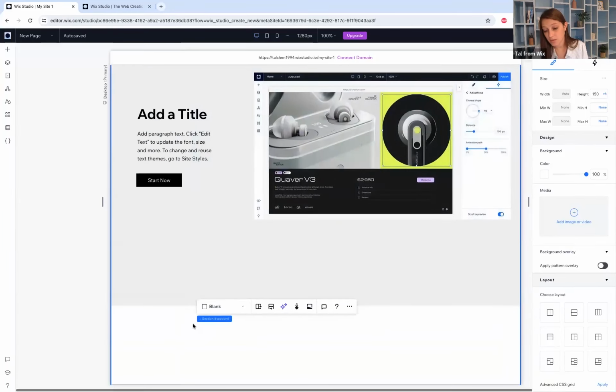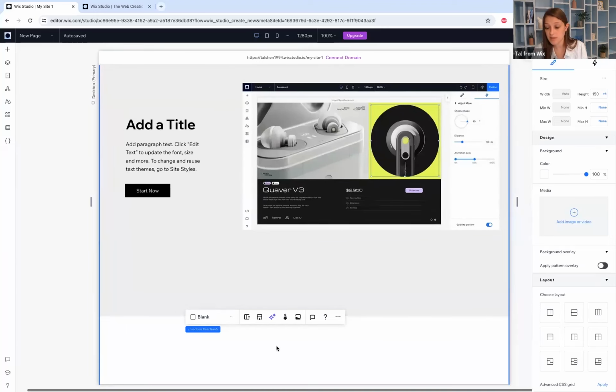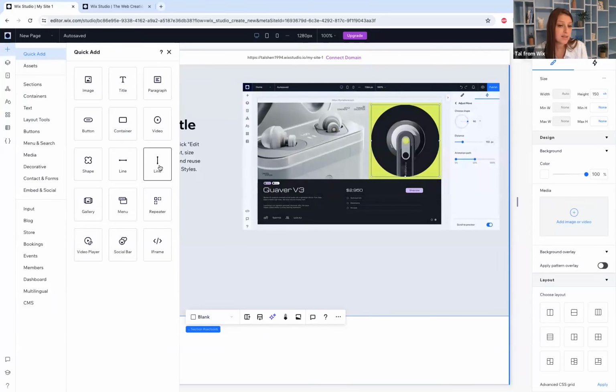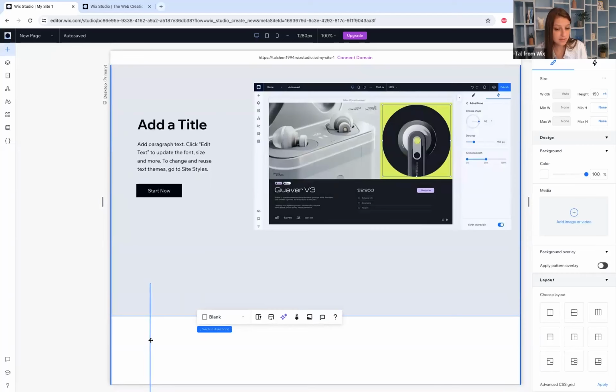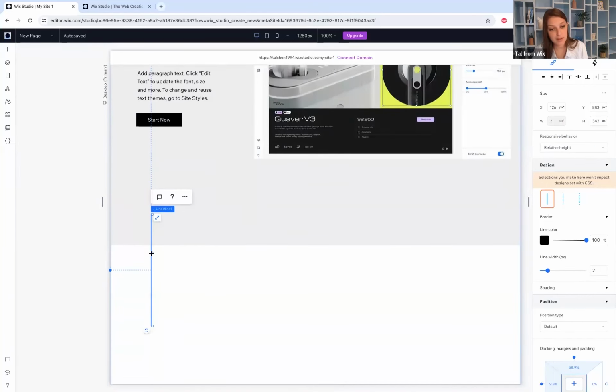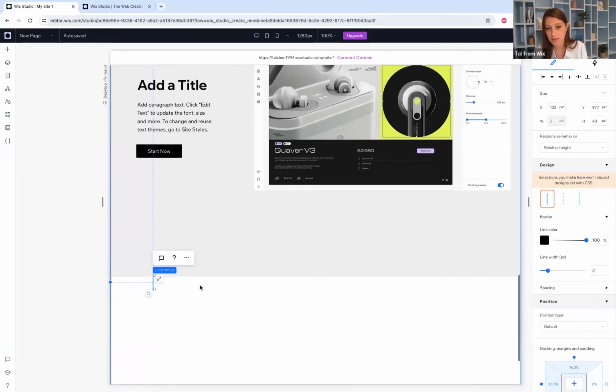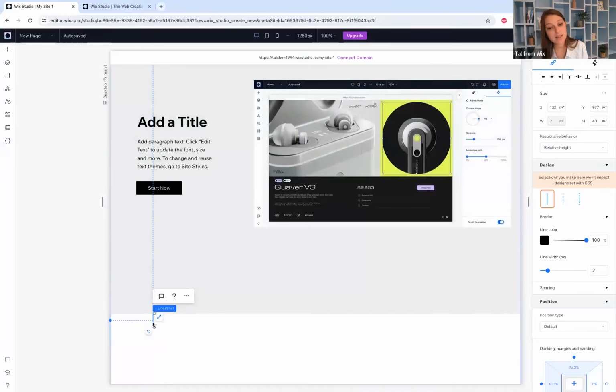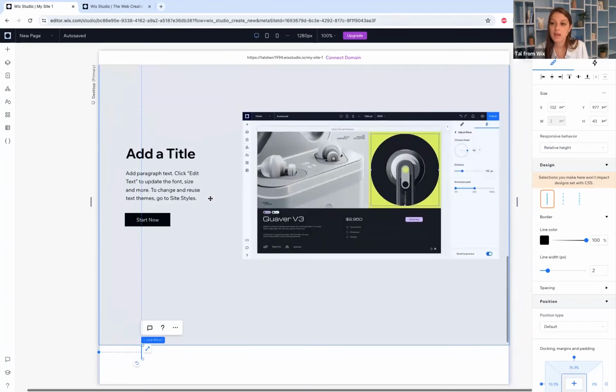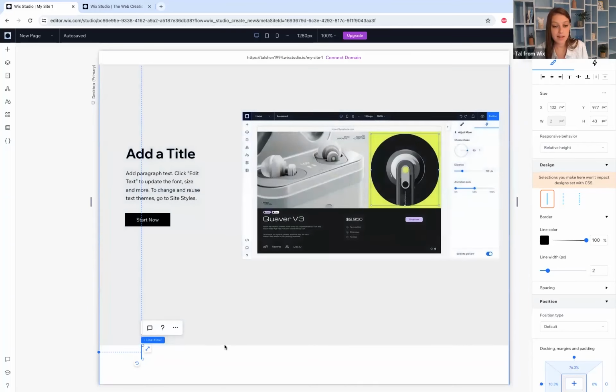In our first one, we used the section height as our trigger to start and end the animation. But here's a great tip if you want to be very precise with your animation, or if you just want to use an element as your trigger. For this one, I will add a line. It could be any other element that you want. I'll make it right here. Now I'm going to tell this line to be my trigger, and this line is going to start the animation of the image and of all this content. So we add the line right here.